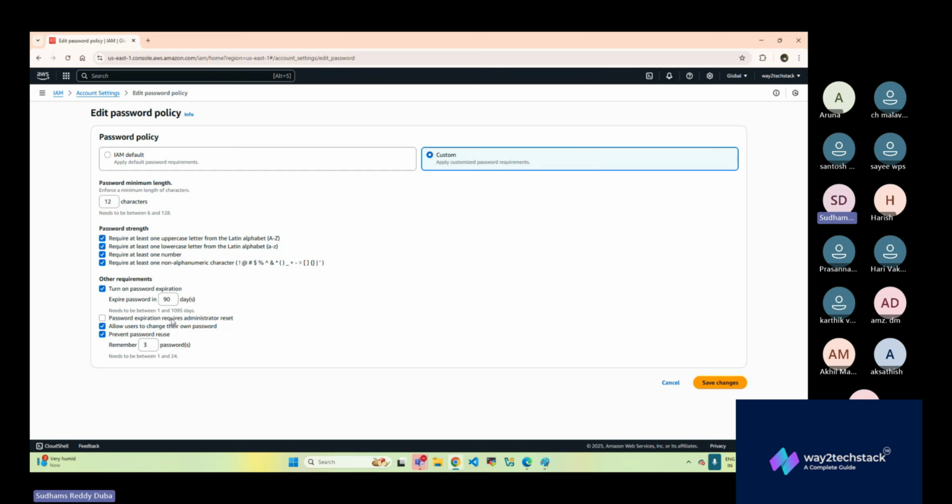So for each and everything, we have to contact the administrator or the person who has administrative access, right? So what is the problem with that? Burden, dependency, all these things will be there, right? So delay also. You have some urgency of work, you are not able to log into your account. You can reset your own password.